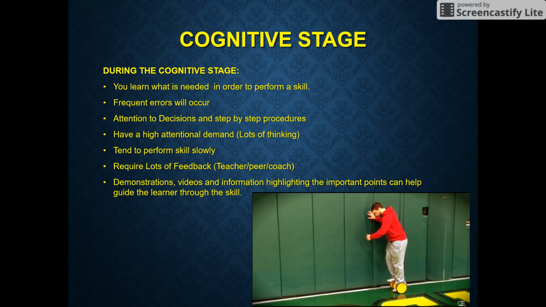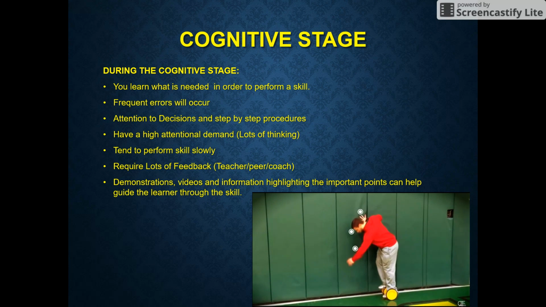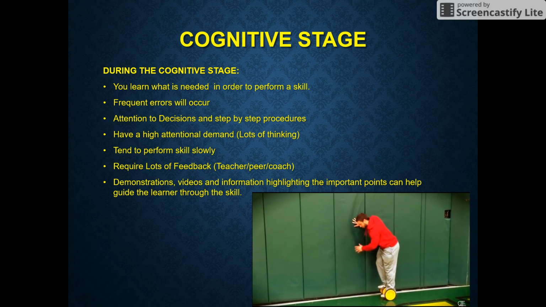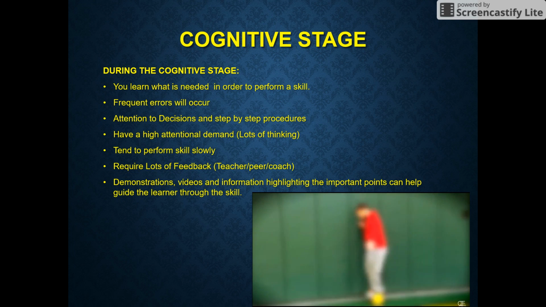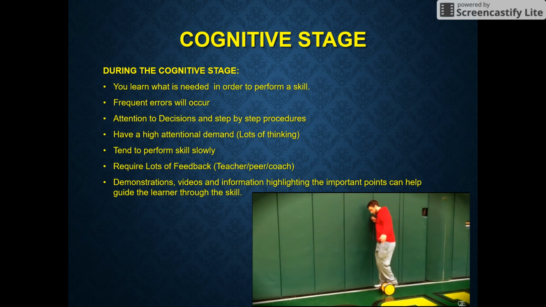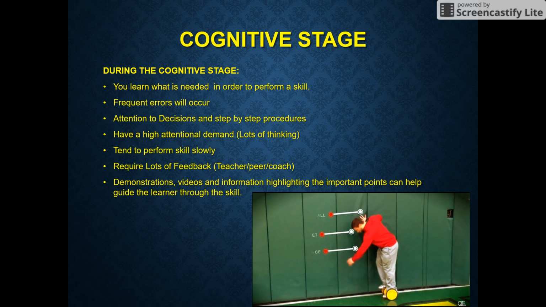Coaches must be very careful to avoid information overload, however, because this can actually confuse the learner during this early stage. It is expected that the learner will encounter problems or errors, and the number and magnitude of which will depend on the difficulty of the skill. The more difficult the skill, the more errors and the bigger the errors are going to happen. The learner may experience errors or awkwardness and even some disorientation during this process.